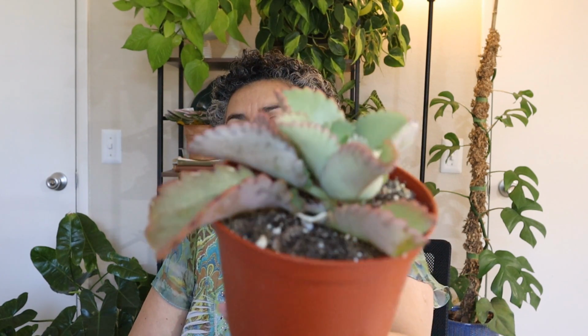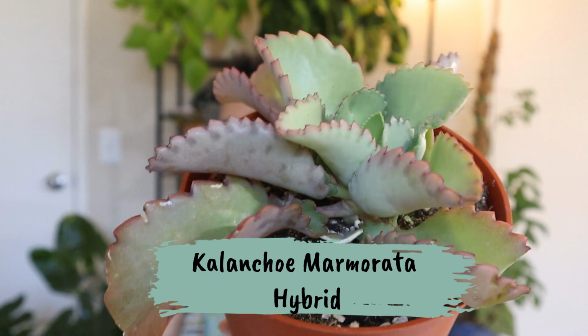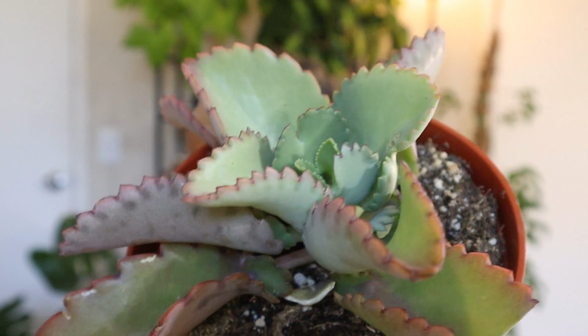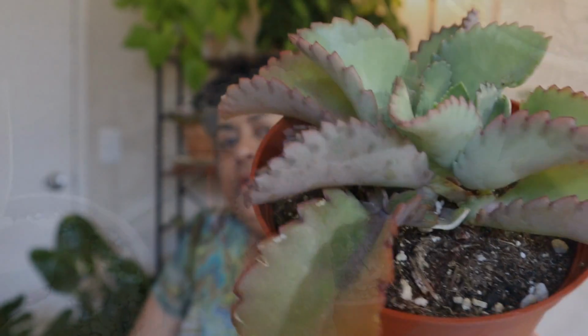Now I did get a succulent, and another family that I'm trying to grow is my Kalanchoe or Kalancho, depending upon where you live is how you say it. I say it Kalanchoe. My Kalanchoe collection, and I happened upon this. I don't know exactly what it is. I got to do some research on it. But the leaf growth, you see how it has a little leaf growing inside? It's almost like a double leaf growth.